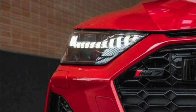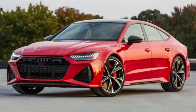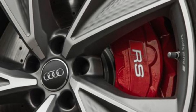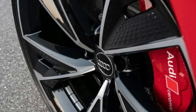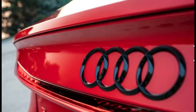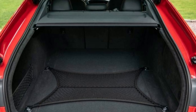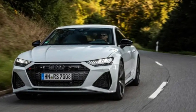The 2023 Audi RS7 is a mid-size high-performance sedan with a hatchback-style trunk, powered by a turbocharged 4.0-liter V8 producing 591 horsepower and 590 pound-feet of torque, mated to an eight-speed automatic transmission with standard all-wheel drive. Beyond a choice of colors, only a few options and packages are available. To the casual motorist, the RS7 will look like nothing more than a really long hatchback — but to the discerning enthusiast, its flared fenders, big wheels, and menacing styling make it look like a wolf in ill-fitting sheep's clothing. The owner will know the RS7 to be one of the most refined, well-rounded, and devastatingly fast performance sedans on the market, with that hatchback body style adding a big dose of practicality.